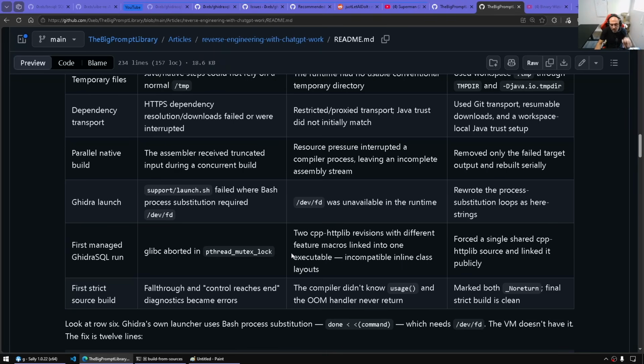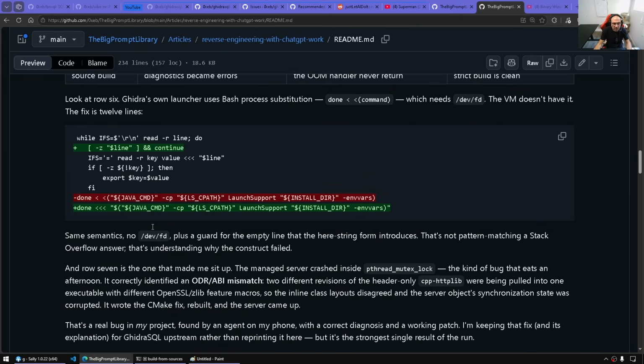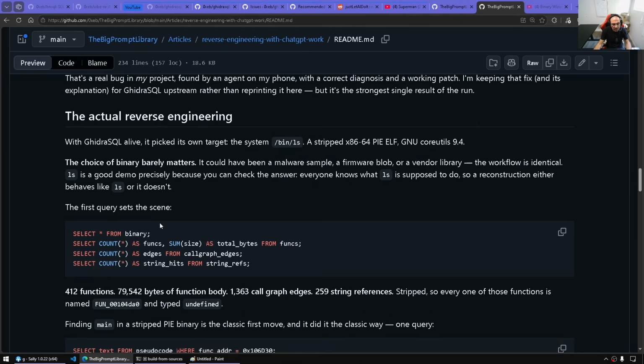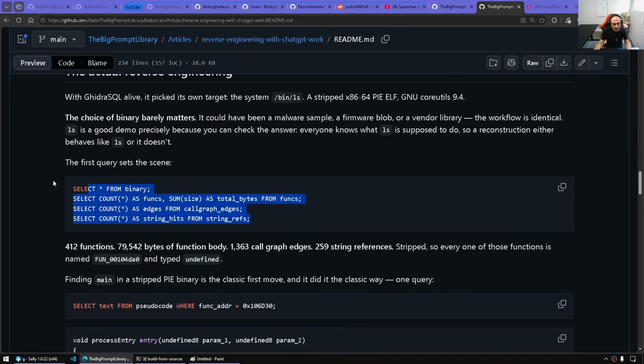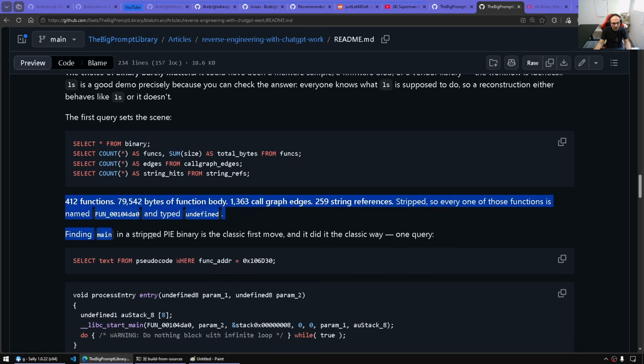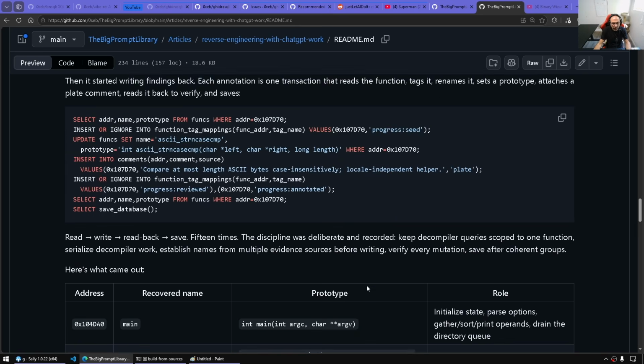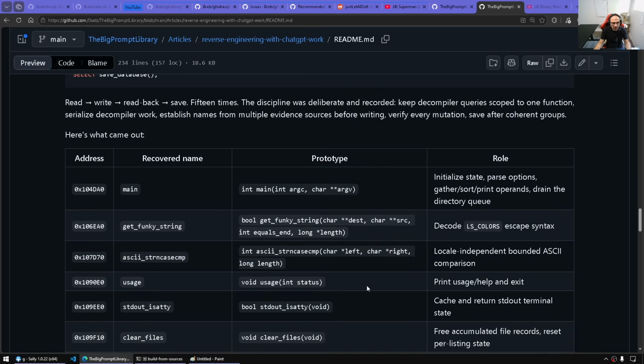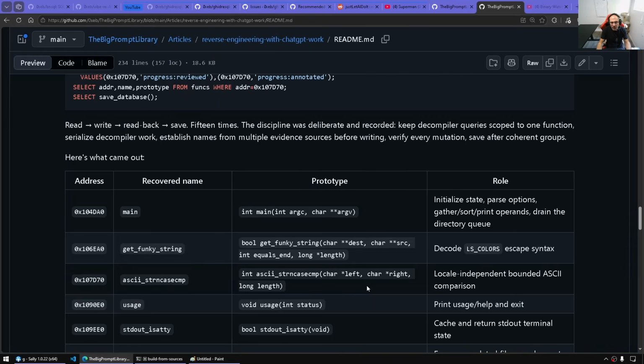So still the install agent prompt is the best way to work. And so after it did some patches and fixed the install, now it's ready and poof, oh, here we go. It picked a binary and started doing the reversing. And then at the end, I asked it to pick any random binary from the system. So it picked bin/ls, which is fine.